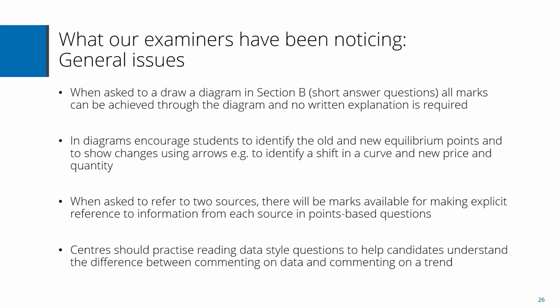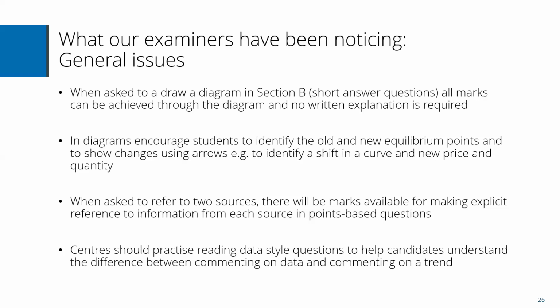Examiners have also been noticing generally, so this isn't just about specific units. Here we've got a diagram in section B. It's a short answer question worth 4 marks. On units 1 and 2, there are 5 4-mark questions. When it asks the candidate to draw a diagram, they only need to draw the diagram and label it. They do not need a written explanation for the diagram. If it's a 4-mark question with the command word draw, it only needs the diagram with the labels. So candidates aren't wasting time writing that explanation. They just need to draw the diagram.